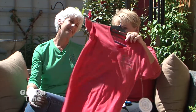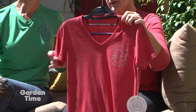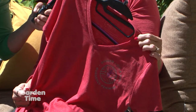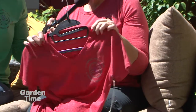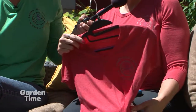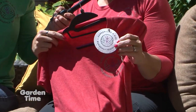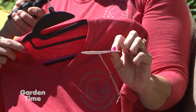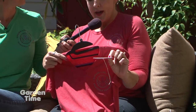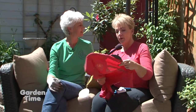Mary, you're working on more than just gloves — you have a product line of clothing. We have the softest t-shirt you'll ever wear. It comes in different colors, different styles, short sleeve, long sleeve. The materials it's made from is 25% beech trees, 25% organic cotton, and 50% recycled plastic bottles. Super cool. We have our sun garden girl on the back. These have been really popular. And then also our hang tag is made from seed paper — you plant this in your garden, cover it with about an eighth of an inch of dirt, water and love, and it will grow non-invasive wildflowers. We really love our apparel.